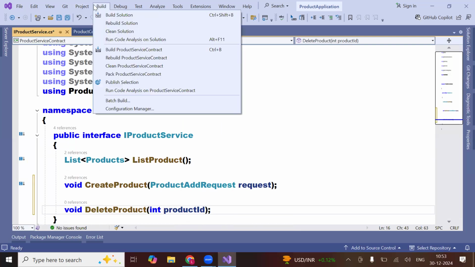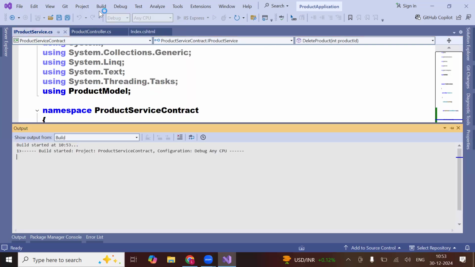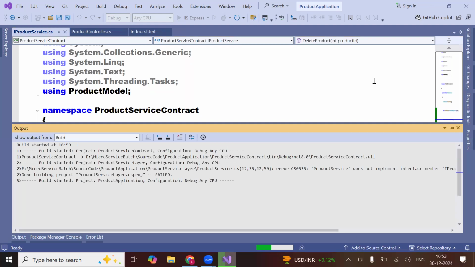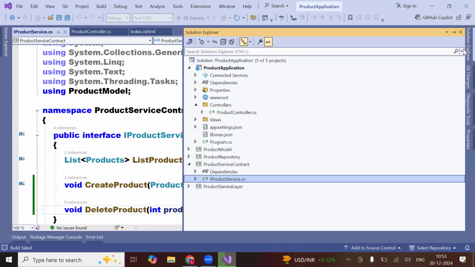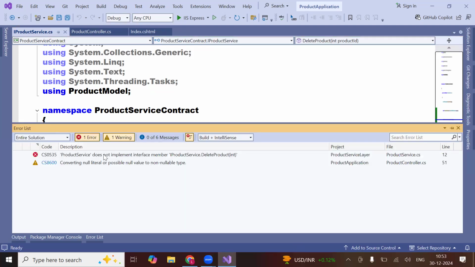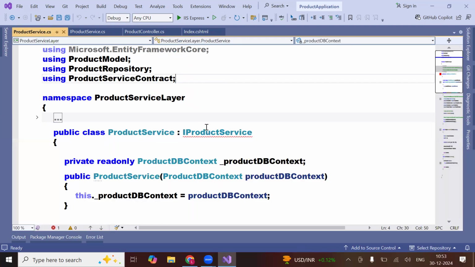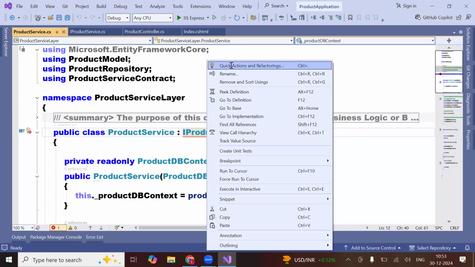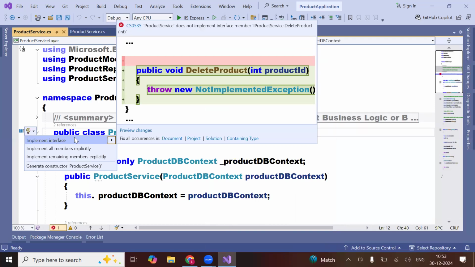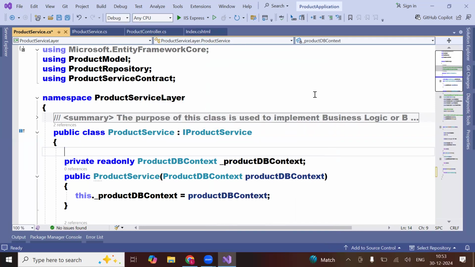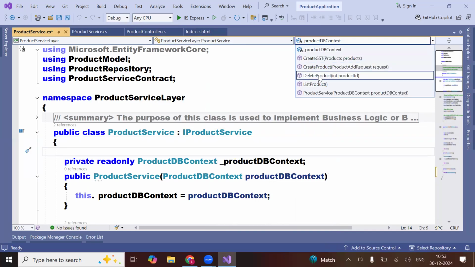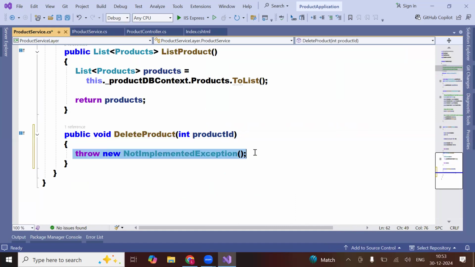Now, build the project. Go back to your service layer. And then right click, quick action, implement interface. Now here, you go and take the DeleteProduct.